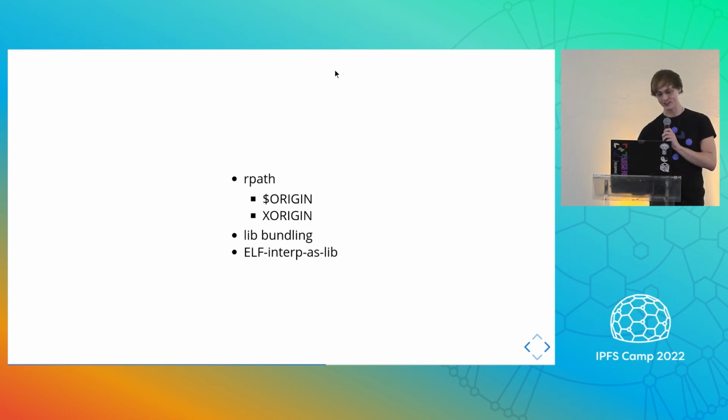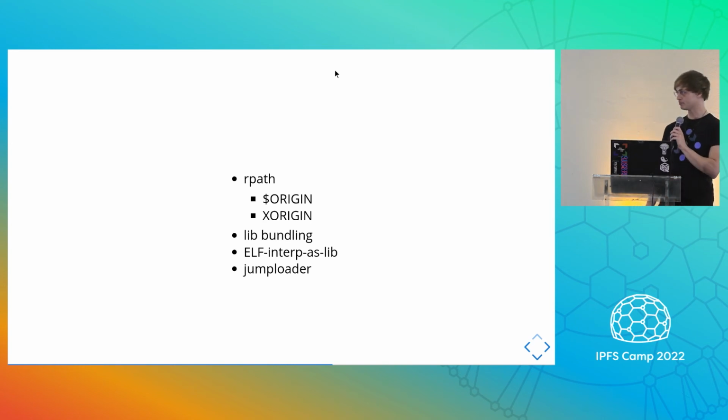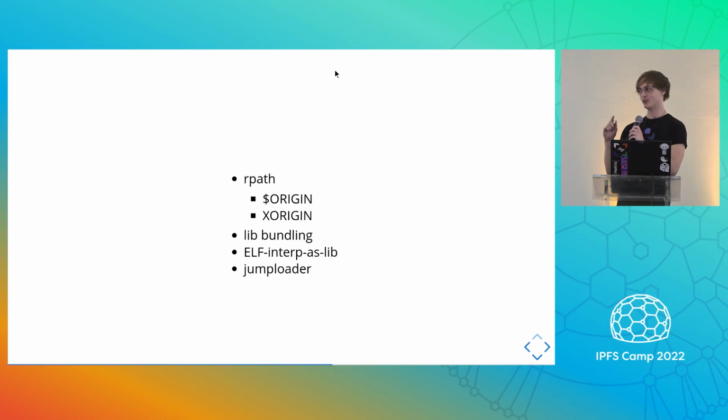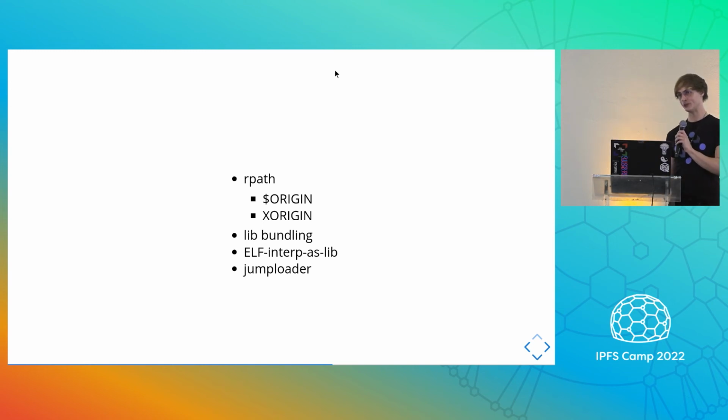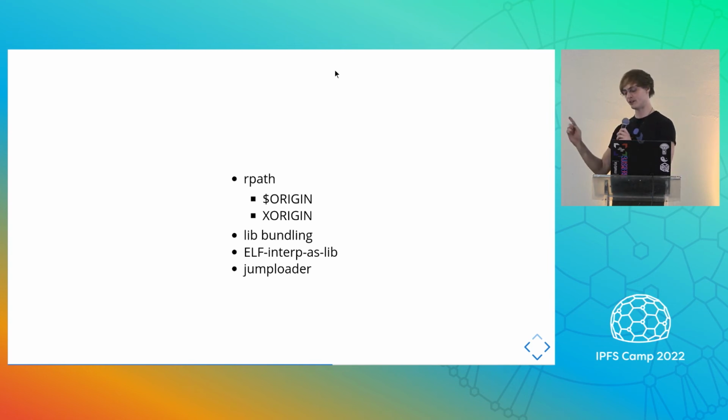We have to actually turn the ELF interpreter itself into a library that we bundle with the rest of the things. This necessitates one more step. I call this the jump loader, for lack of a better name. We need a tiny statically linked executable to handle jumping into the ELF interpreter that we're treating as a library and tell it to jump back into the real dynamically linked executable. That part's downright embarrassing. However, there is no other way to do this.